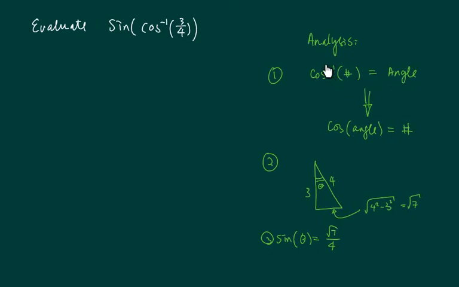You have to realize cosine inverse is treated as an operator. Cosine inverse takes a number and spits out an angle for you, much the same way as cosine of an angle gives you a number. Having this completely firmly planted in your head would help solve this problem.